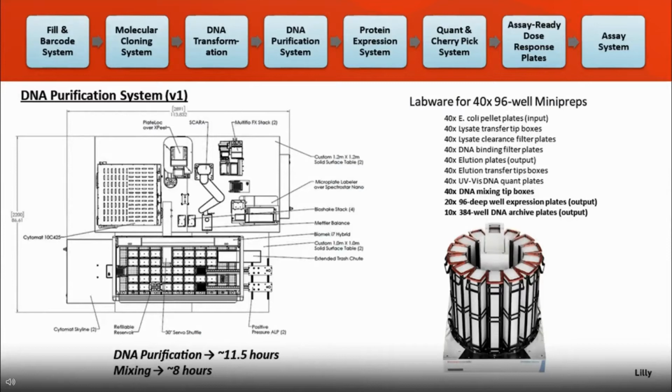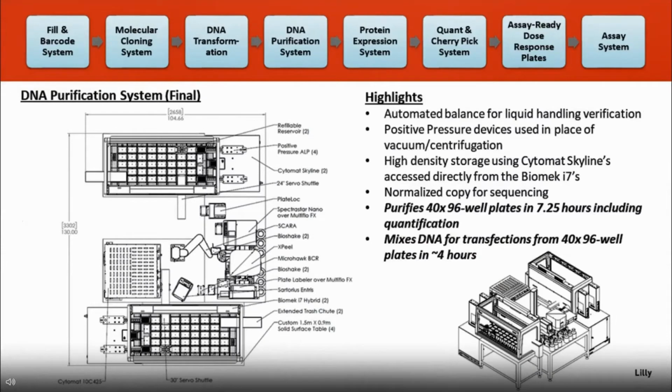And so what we wanted to look at, we're also exploring a couple new devices on here, the positive pressure devices, as well as the Thermo Cytomat Skyline. And so to de-risk ourselves a little bit, we worked with Beckman, and they had a nice proposal on upsizing the system a little bit. So what we have here is the final system layout, and it's another i7 with 2 more positive pressure devices. And what you see are the Skylines are mounted directly underneath the Biomek i7s.